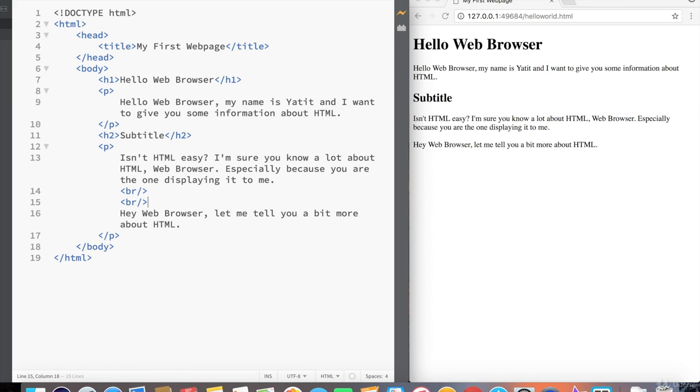Now, before I forget, let's get back to what this break tag really is. Notice that we do have an opening tag, and then we're adding a slash similar to a closing tag at the end. This is what's called a self-closing tag, meaning it doesn't need a closing tag to create a line break. In fact, as of HTML5, even the closing slash in the break tag is optional. So you don't have to have the slash, and the web page will still function as you might expect. But for cross-browser compatibility, we're going to include the closing slashes and keep them in our break tags.